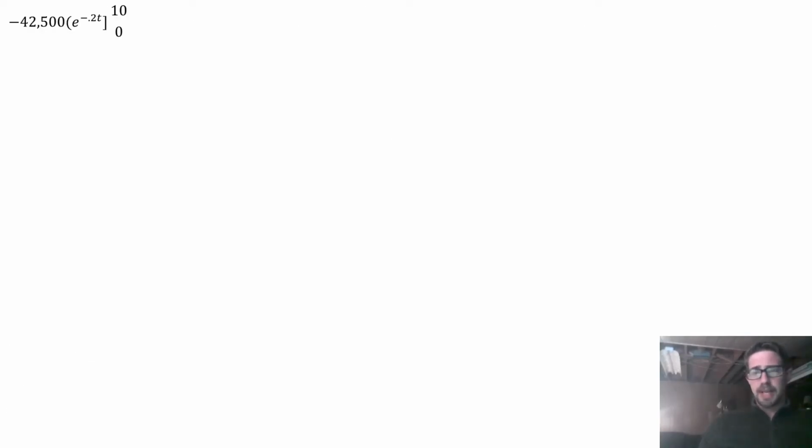All right, so just keep that constant on the outside and then evaluate e to the -0.2t from 10 to 0, which means you just plug those in. So it's -42,500 times e to the -0.2 times 10 minus e to the -0.2 times 0. That second term is just e to the 0, which is just 1. You might be getting a little nervous here, wondering, wait, isn't this number going to be negative? No, it's not. Trust the process. That thing inside the parentheses is also going to turn out to be negative. So the final answer, which is like net money, we would hope that that would be positive.